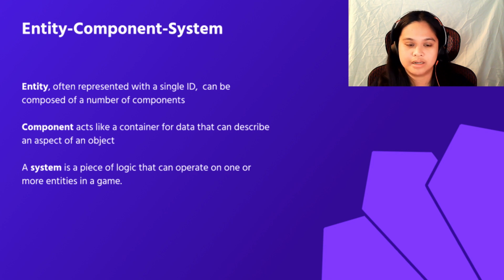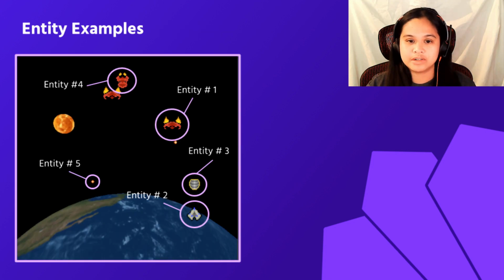So in summary, an entity, often represented with a single ID, can be composed of a number of components, and a component acts like a container for data that can describe an aspect of an object. And finally, a system is a piece of logic that can operate on one or more entities in a game. I find it easier to understand what ECS is through a series of examples. This slide shows a screenshot of the game with 5 circled objects.